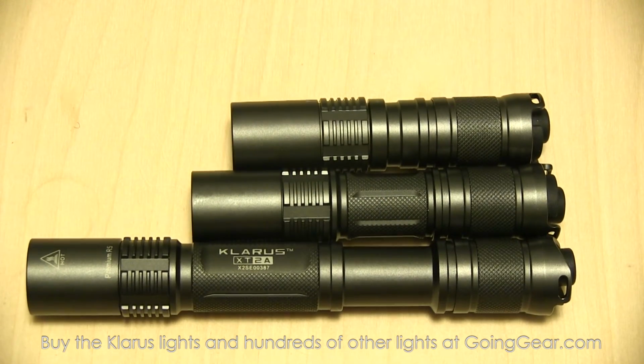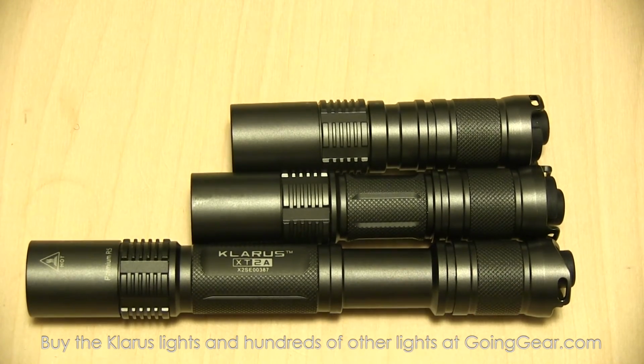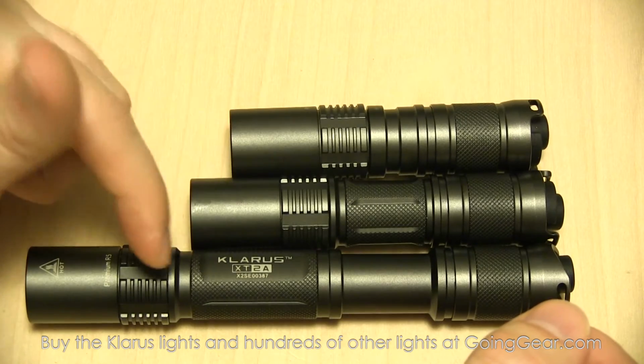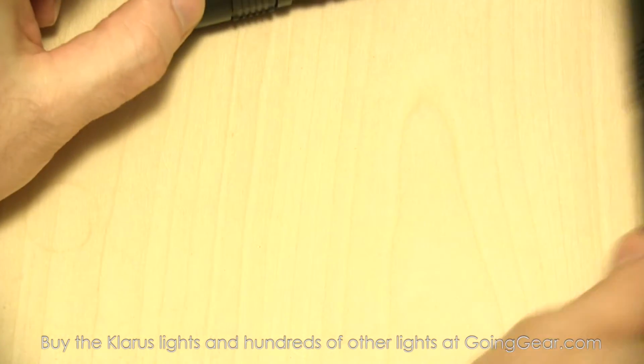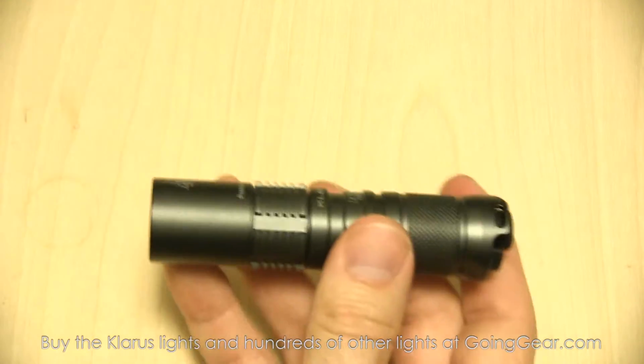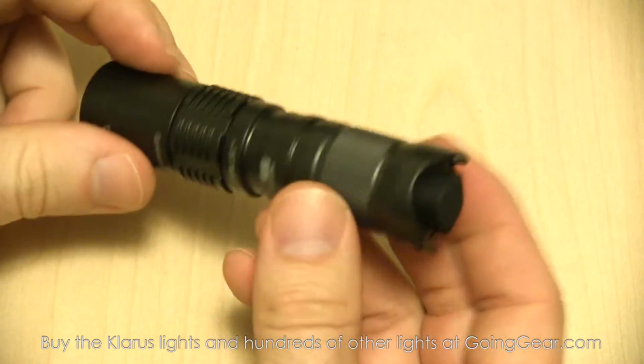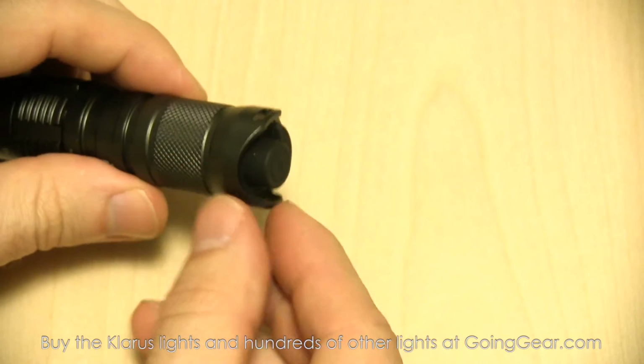Before we get into the interface and operation and all that kind of stuff, I wanted to show you the lights up close just so you can get an idea of the size. So 1C, 1A, 2A. Go and put those two to the side, and other than the size, they're pretty much the same. So we'll use the 1C to show you the up close kind of stuff.